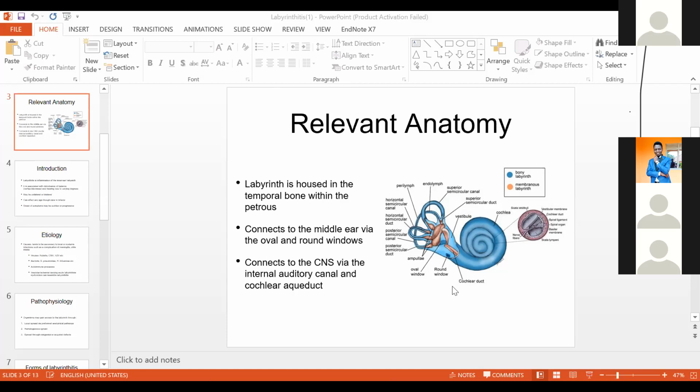Yes, doctor. My question is about the types of acute otitis media. It was part of the objectives, but I didn't see it anywhere in the presentation. Thank you. No, it's types of otitis media, and we said we have acute otitis media, otitis media with effusion, and chronic suppurative otitis media.